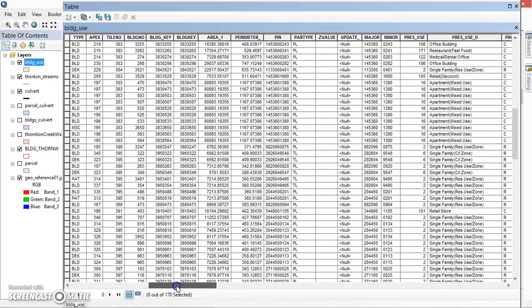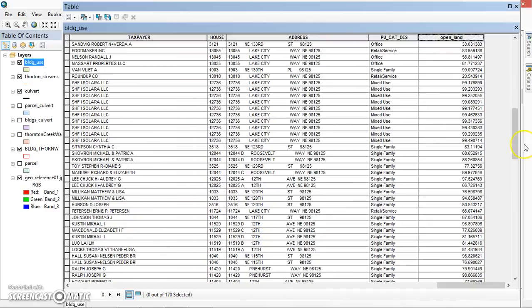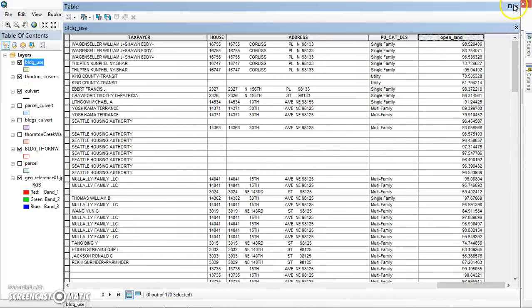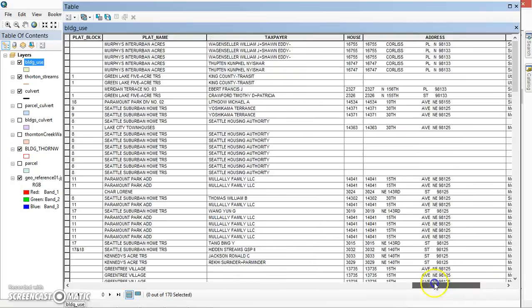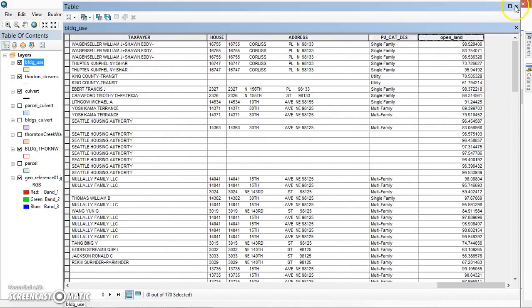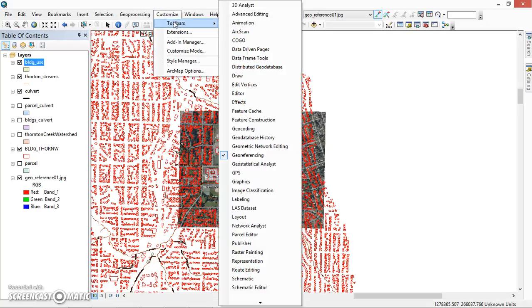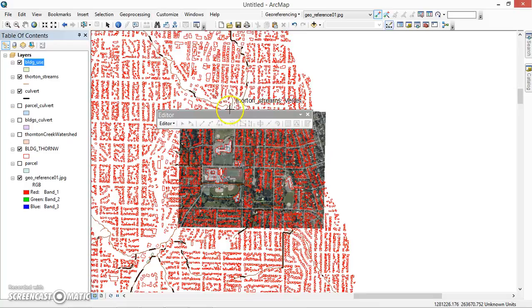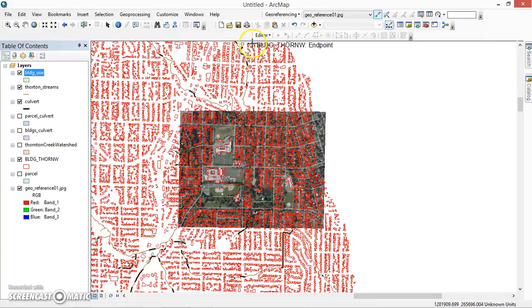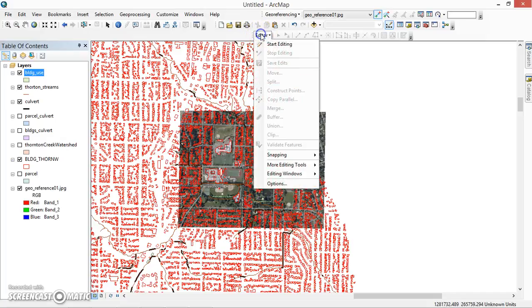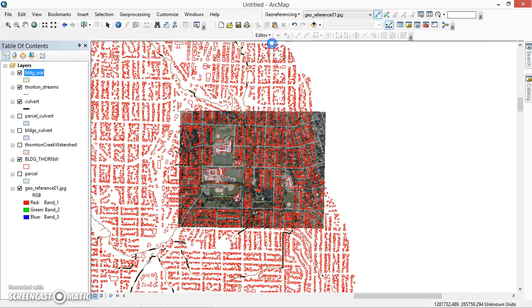And so there's many elements in which you can do here, different types of analysis that can occur in order to get the data that you want based on just manipulating the attributes within the attributes table. The other option we have is to actually enter an editing session. So I'm going to open the tools, go down to editor, turn this on. The warning symbol allowed us to know that we weren't in an editing session when we were doing that. And so we can actually start an editing session here.